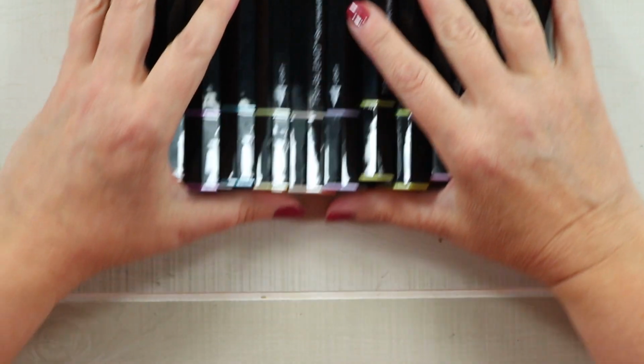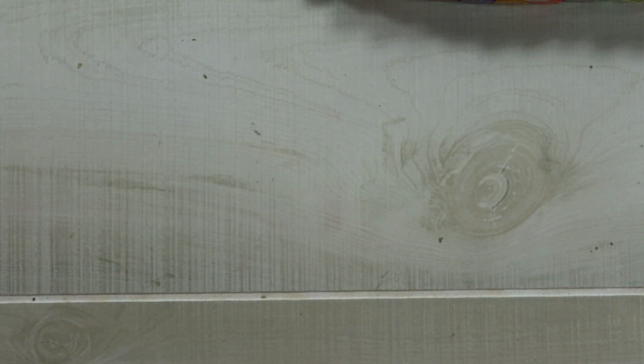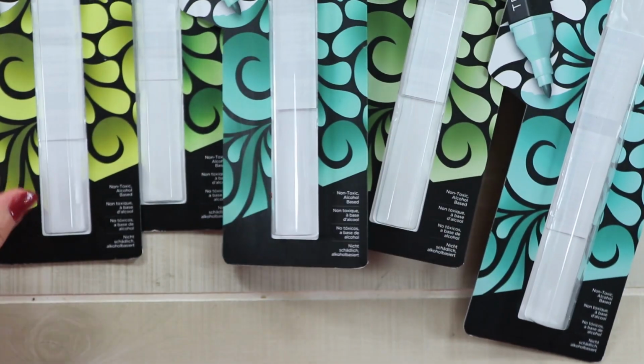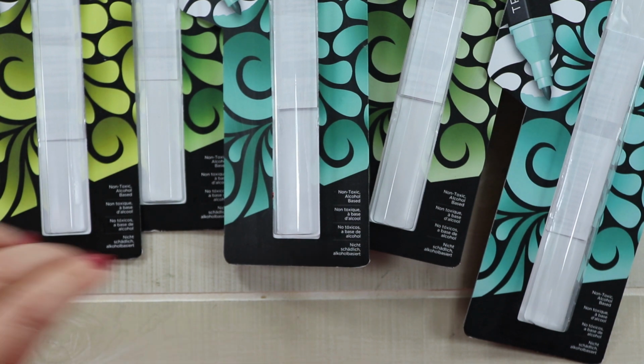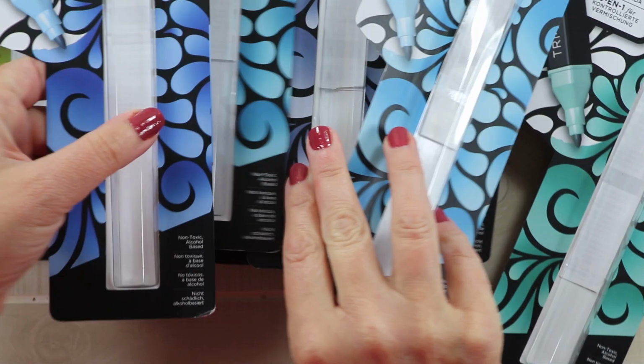And so I'm just going to move these out of the way real quick and show you the colors. Here's the greens. They're pretty accurate to the packaging, so I was happy about that. Here's the blues.